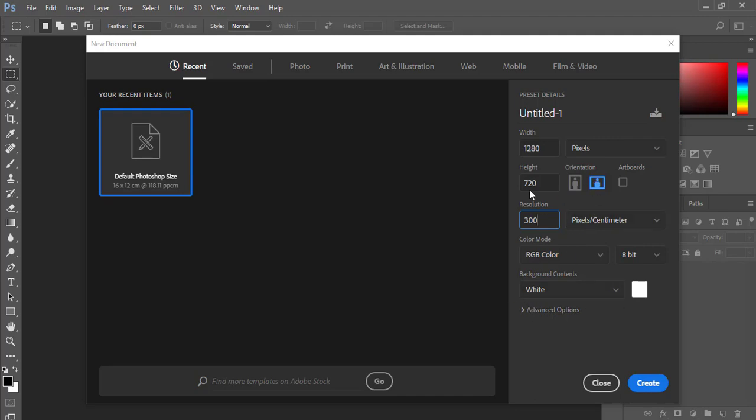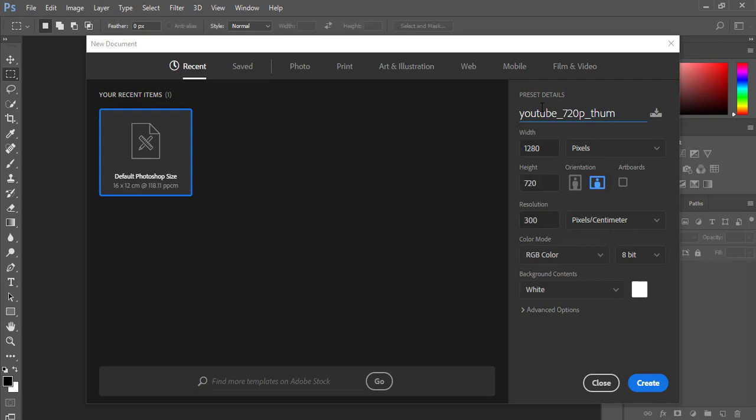Now, when you're done with this, go to the preset details. I'm using Photoshop 2017, so this is how mine looks. I don't know the version you are using, but I think you should be having something like this. Fine, if you are using the latest one. Now here, you want to type YouTube underscore 720p and maybe thumbnail.